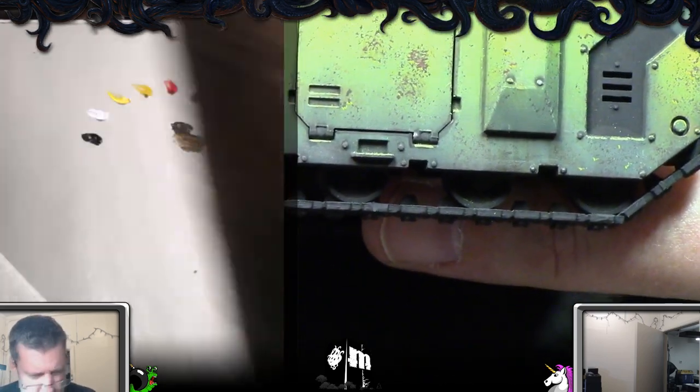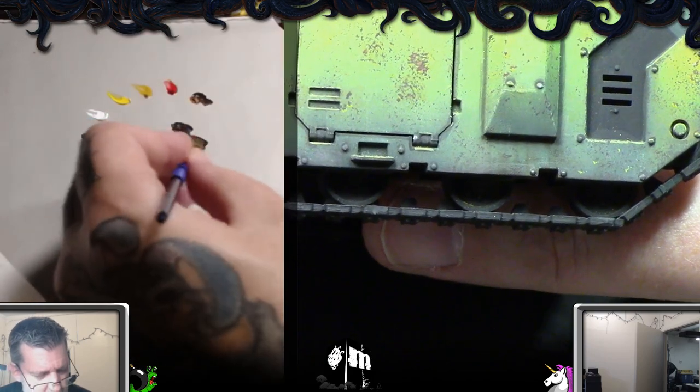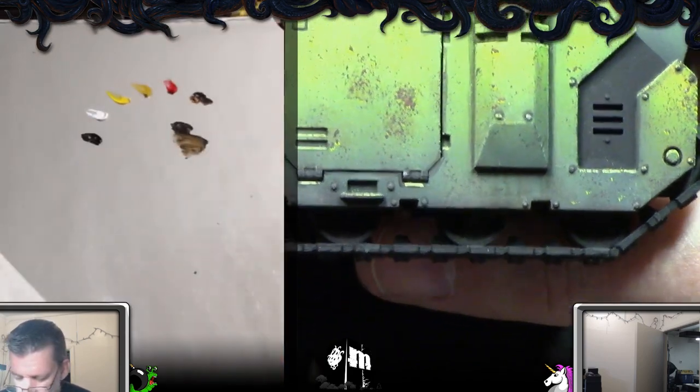So let's go back and grab a little bit more. Oh my God, this is gonna kill me. This is so out of norm for where my stuff is located on my desk.